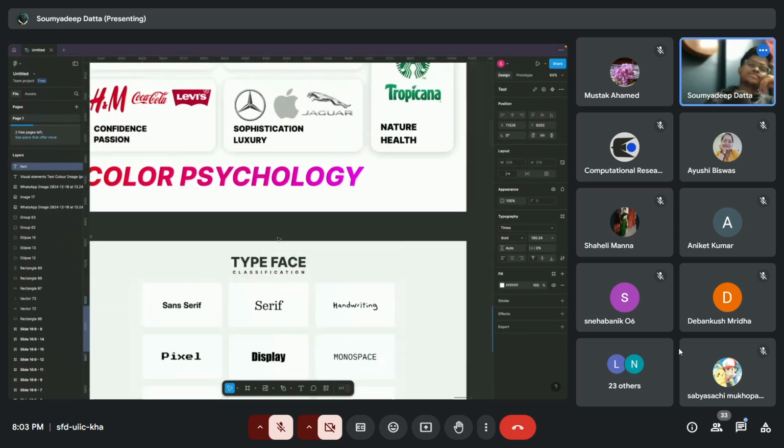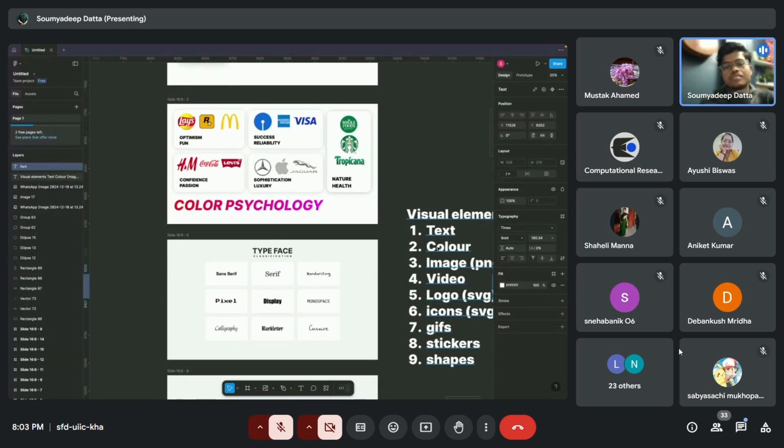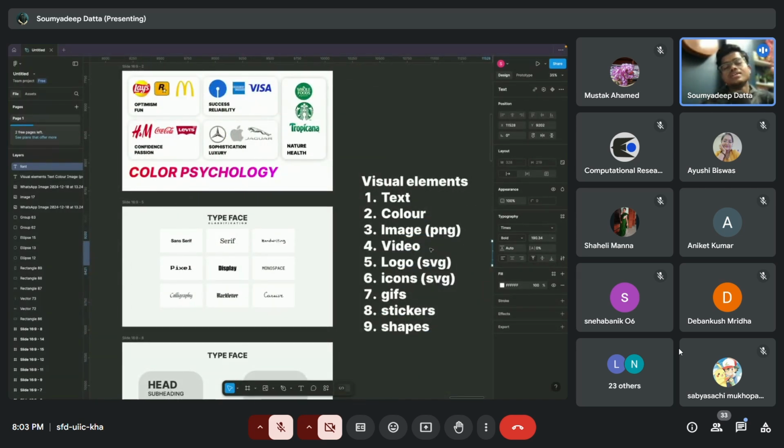Now, as I told you, text, color, and shape are the main things as visual elements. You need to understand, even if you use the best visual elements, best text type, best color, there is a higher chance they will not go together as a combination. So in order to have a good combination of type of text and color, you need to understand the synergy between text, color, and stuff like that. And there should be a hierarchy that should be maintained.